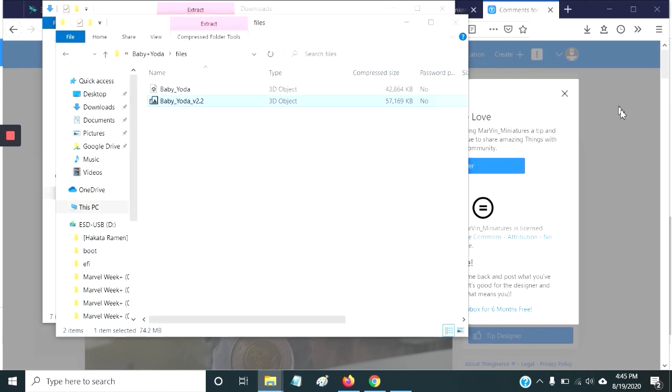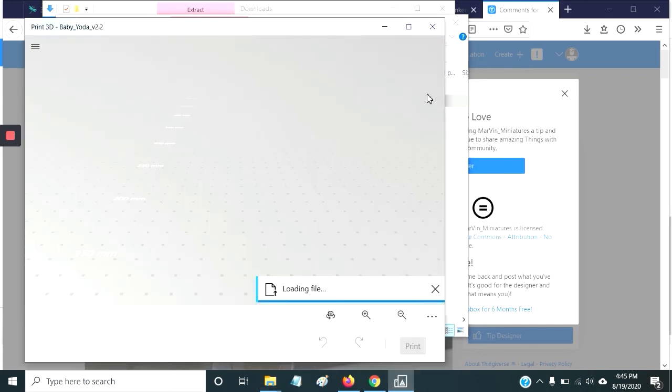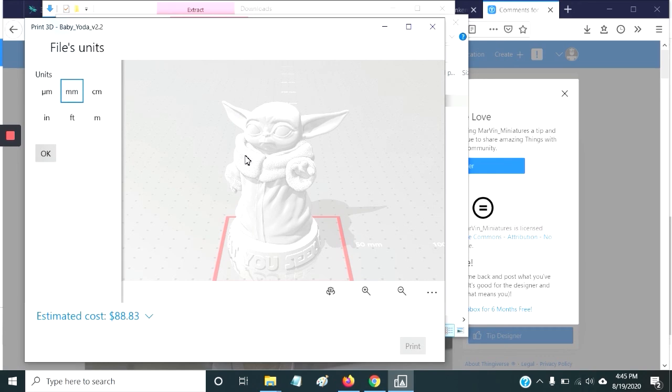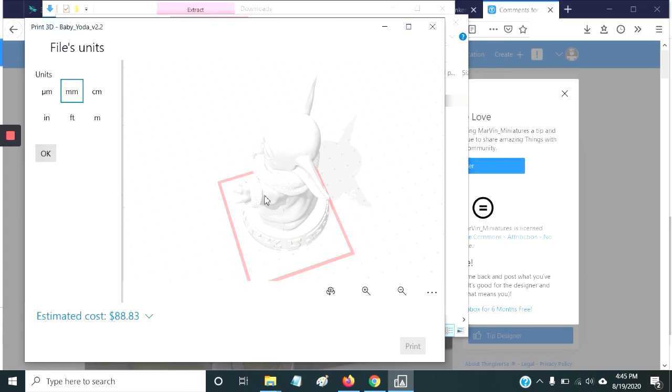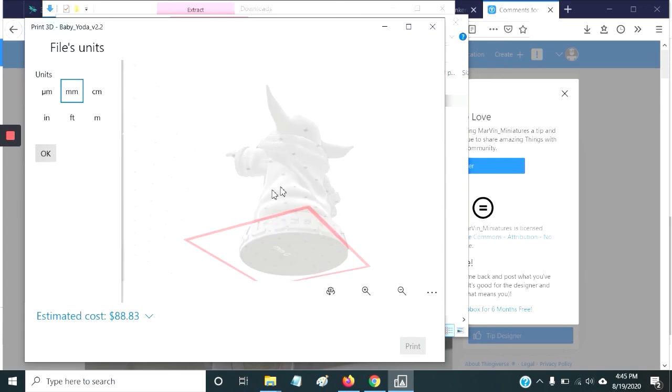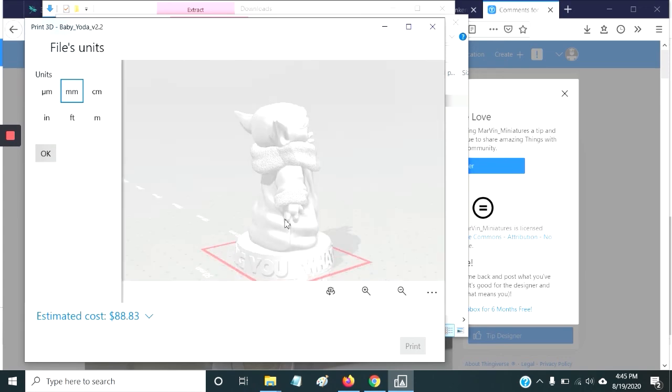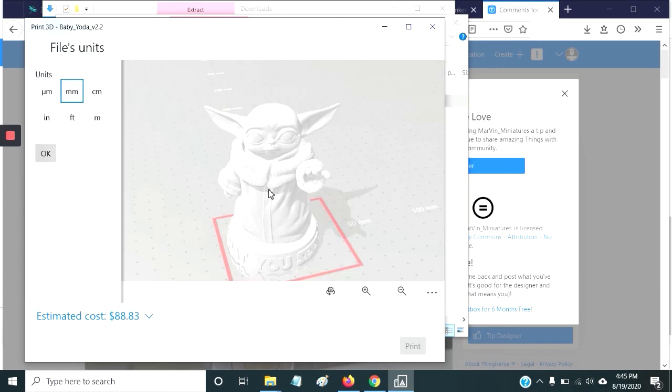Alright, so just by clicking on this, we can get an image or take a look at what's going on, but I would highly suggest getting some 3D printing software, but this is what we have here. You can drag it around to see around it, just to see what the 3D print job looks like.